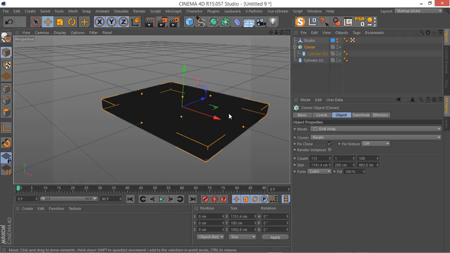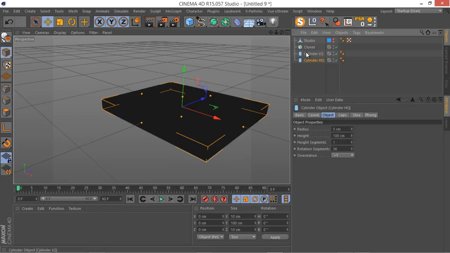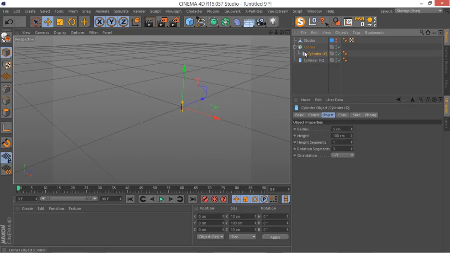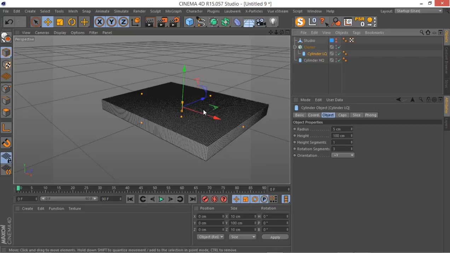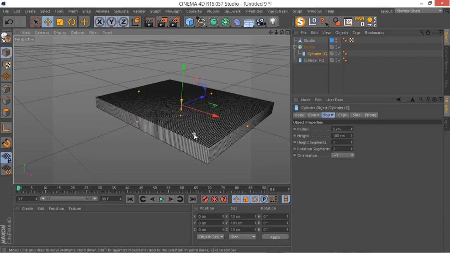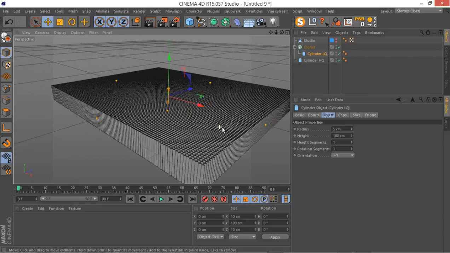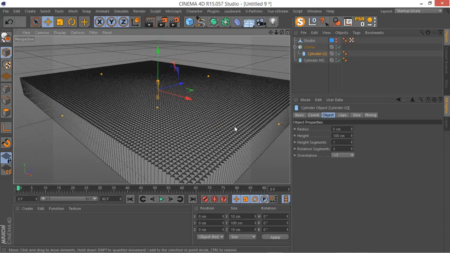So what we're going to be doing is set up a quick proxy setup. By clicking on one parameter, we can change between this high quality and this low quality cylinder. For example, this low quality cylinder gets cloned if I change them right now. Now you can see it's a bit better, not that great, but definitely much better. Even though our viewport is not snappy at all, it can be much better.